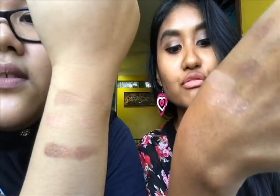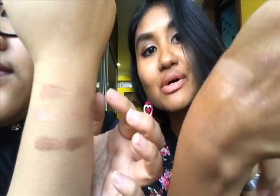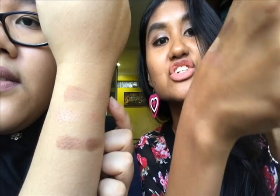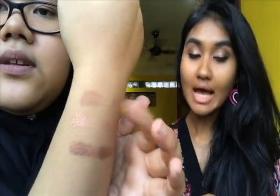The matte is over here, guys. Is this one? Can you see my hand? It's this one, like chalky, like powdery, yeah. You know, it's a bit chalky. I don't know about that one, but we'll see on the eyes.